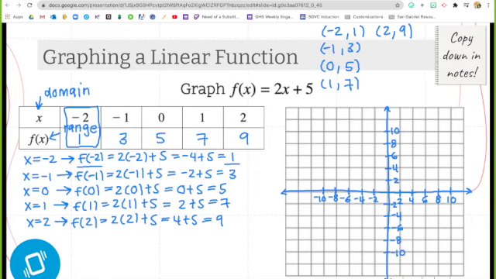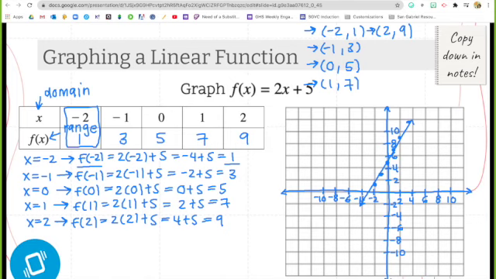And then now I'm just going to pair it. So I know that the first one says to move to negative 2. So I'm going to move to negative 2 and go up to 1, which is right here. The next one says to go to negative 1 and then go up to 3. So starting at negative 1, I go up to 3. The other one says that we stay at 0 and we're going up to 5, which is right here. The next one says to go to positive 1 and then go up to 7. And the last one over here says 9, so going to 2 and going all the way up to 9. And so as you can see here, we form this linear image, which is just a line being shown.